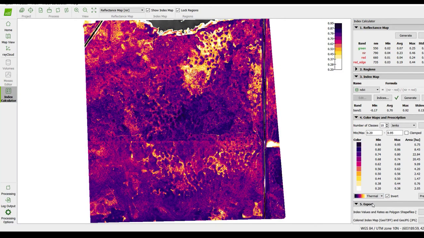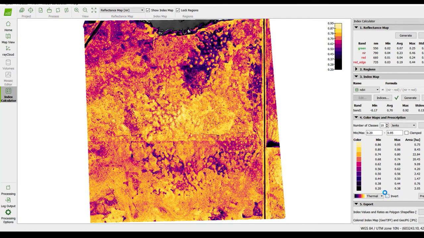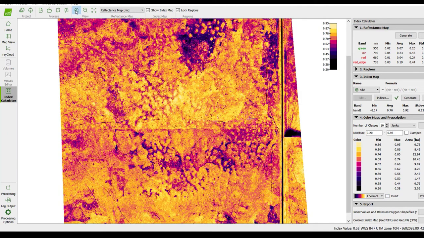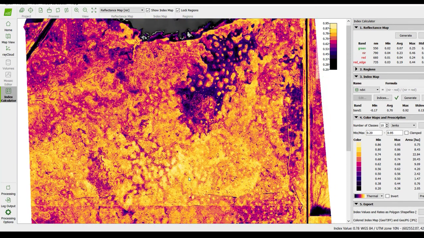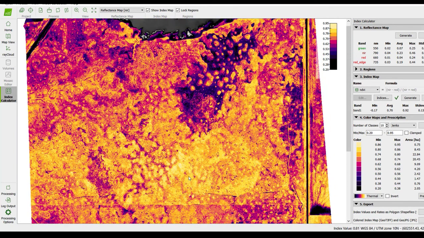If we change the colors to a thermal visualization, now this isn't a thermal camera, but it makes it look thermal. You can pull out then those yellow flowers appear as yellow. We can do the inverse where they're darker as well, and then the yellow would be the more productive grasses. So playing around with different colors can help you really tweak the visualization and look at the heterogeneity out in the field at this particular site.